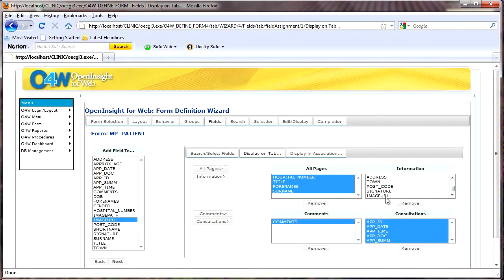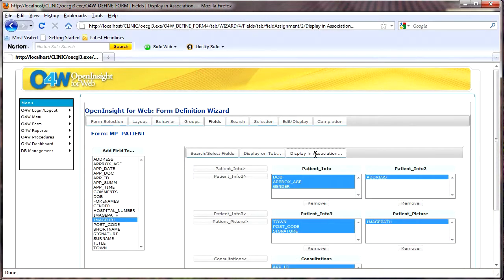So that's now in there, and in Display and Association we don't want image path, so we'll remove that, but we do want to put in image URL as the patient picture, so let's change those two over.